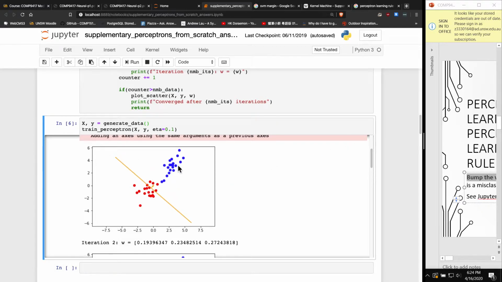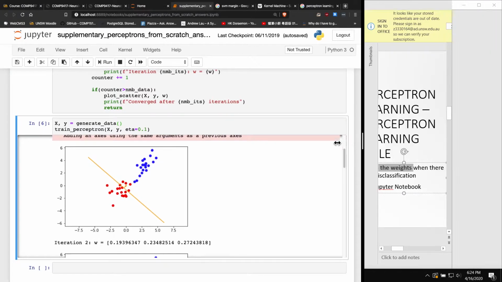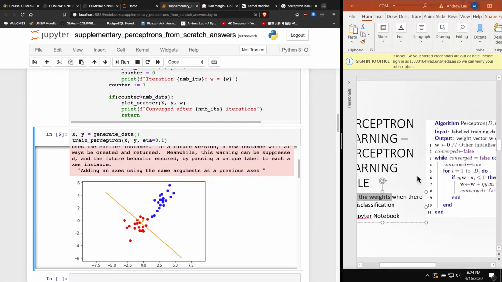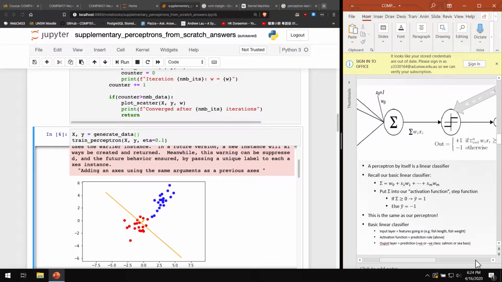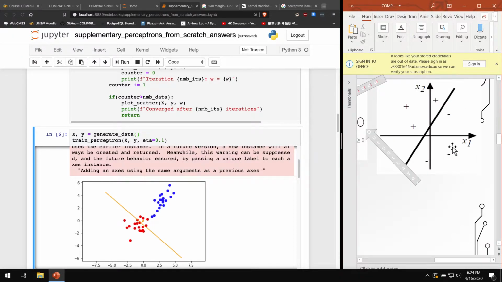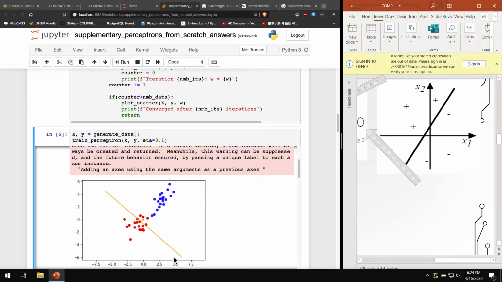Cool. Here we go. But here's the Perceptron learning rule in action. So this problem here is something similar to the problem that we have here, right? And the question was, this is great, but how do we know where that line sits? How do we know where to put this line? You could put it a whole variety of different ways, right? Now, the way the Perceptron learning rule works is you initialize the weights to something random, and let's say this is something random, it's got a line here. You can see here that it's not perfect, it's not great.